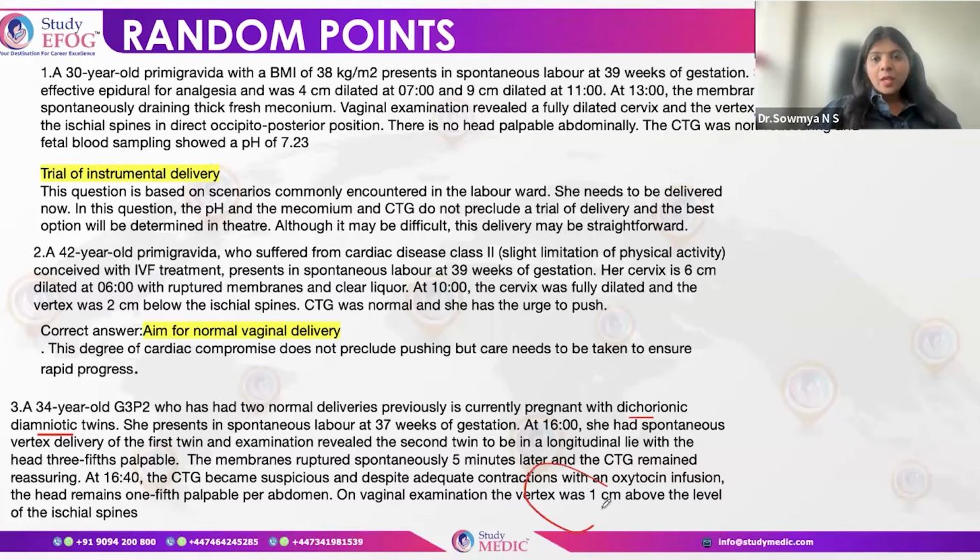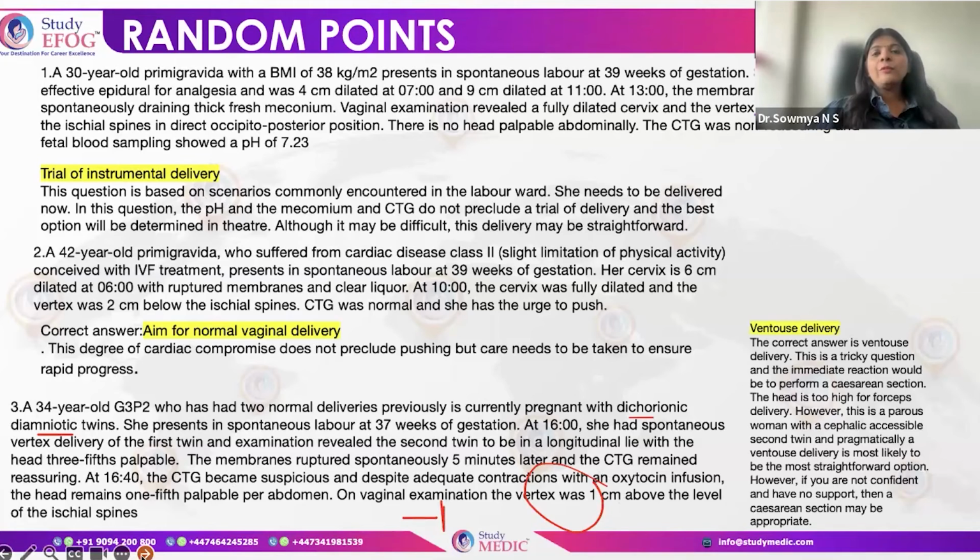But here, it mentions that the second twin, the second baby which is about to be delivered, is at -1. Ideally, for all other singleton pregnancies, you shouldn't be going ahead and putting the forceps or the vacuum here. But this is an exception to the rule where, for the second twin, you can apply the ventouse when it is above -0 in very exceptional cases like this. In a twin delivery, you can go for ventouse, not the forceps, ventouse.